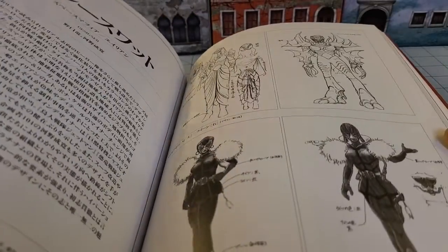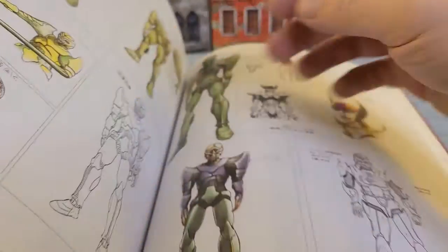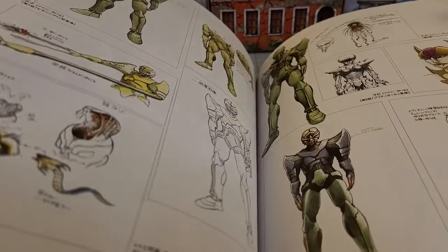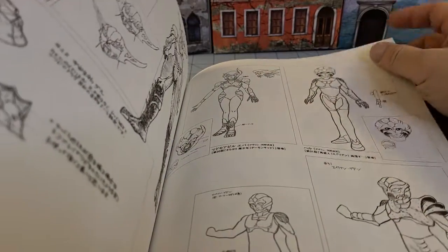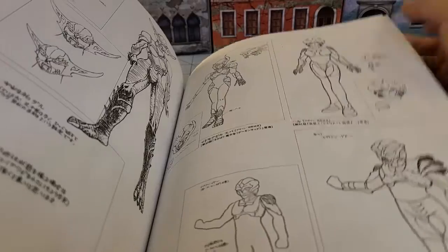Blue SWAT is interesting. Blue SWAT seems to have like been influenced by X-Files and a bit of XCOM. And they're fighting like evil bug-eyed monsters coming to Earth. Interesting that the concept pages actually change texture when you get to the black and white line art here for this stuff.